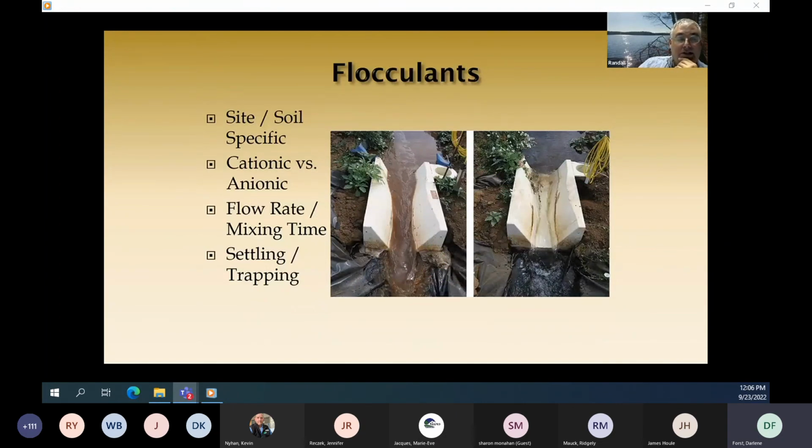Very quickly on flocculants. Flocculants, I talked about them earlier. They're used in drinking water. They've been used for literally generations now. They are a material that you can use to mix in with your stormwater, and it will basically combine with the soil particles and help those particles get larger and settle out. So if you're working with very fine sediment particles, clays and silts, and it's just not settling out, this is a method of doing it.